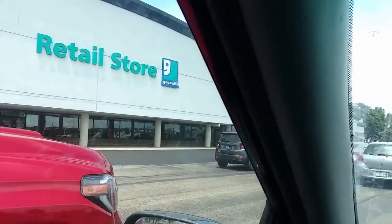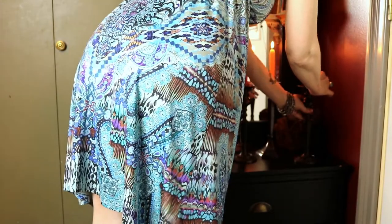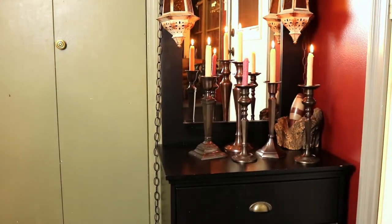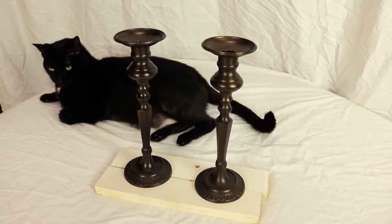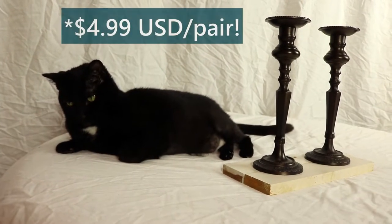Then on to the Goodwill in Reynoldsburg. This one wasn't huge, but it was still stocked and they were bringing more things out while I was there. I did some damage at this Goodwill. One of the first things I found: two more dark bronze-colored big candle holders. These go with the other ones — same color if not the exact same finish — and they've been used, so they'll need to have some wax cleaned off. Not a big deal. These are by The Great Indoors, and there's French writing on them. They were $4.99 a piece. Just great to add to my collection.